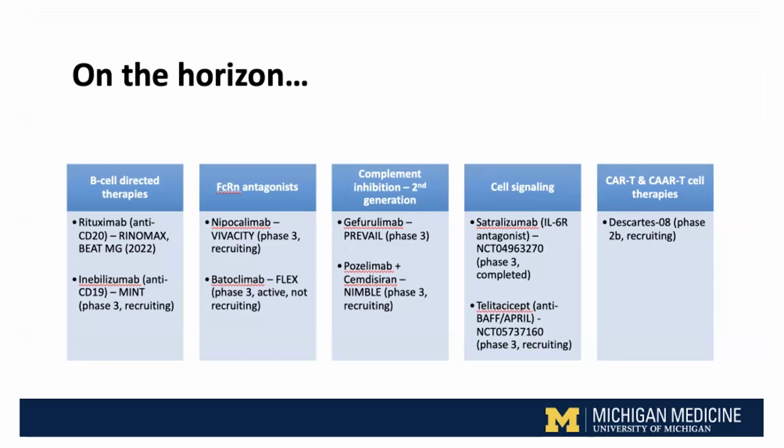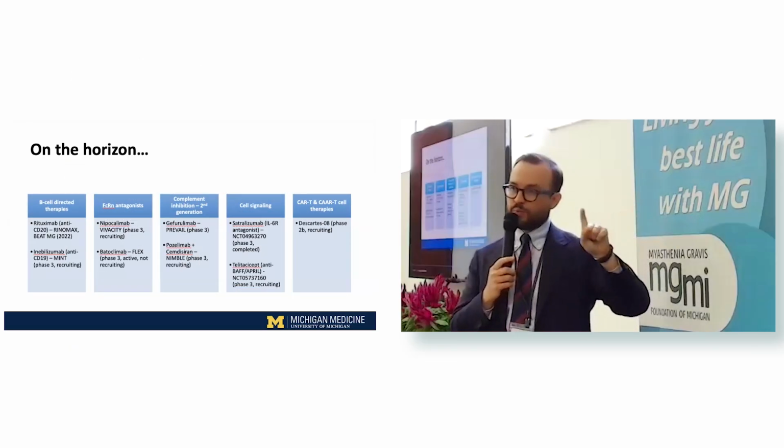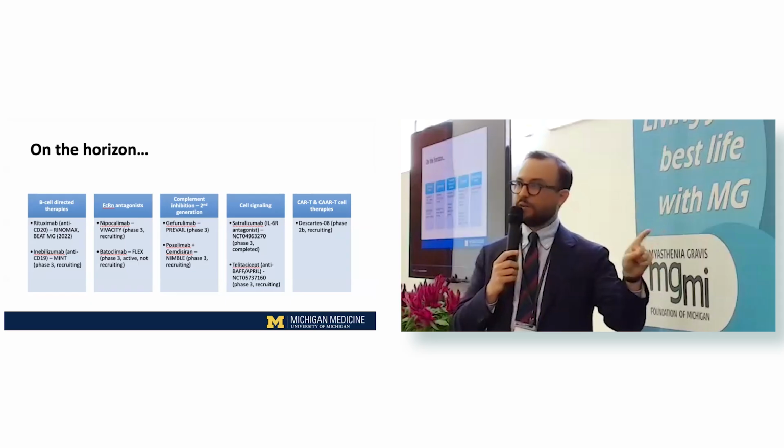Many of the clinical trials that are ongoing are in phase 3, which is when we're looking at how effective these medications are. That's comparing to a placebo or fake medication that patients are blinded to. And so, time will tell what these clinical trials show. But I think it's exciting because we're targeting new ways to treat myasthenia gravis.